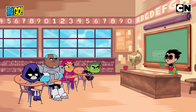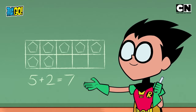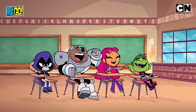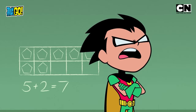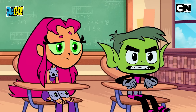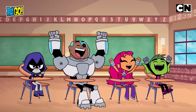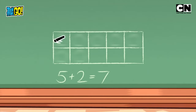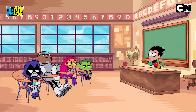Don't get hung up on the circles. They're only there to represent number values and can be whatever shape you want them to be. Oh, really? Then can we change them to your baby hands? No, you cannot change them into baby hands. But you said they could be whatever we want. And we choose the baby hands. Baby hands, baby hands, baby hands. Stop! Give me that! We're just having some fun, Robin.